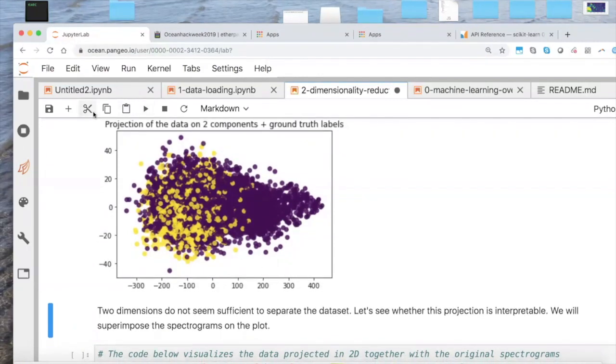Okay, so this kind of picture often happens when you try to take a very high dimensional data set and project it on 2D, and there is a big blob, and it's a little bit hard to disentangle things. So don't be discouraged when you see this. For your next step of processing, you don't have to use the two dimensions only. It's just that our eyes are limited to seeing in 2D and 3D. But you can still use maybe 30 components and do other operations on this data, and you can find clusters, although you don't see them. This is just because we're limited by our eyes.